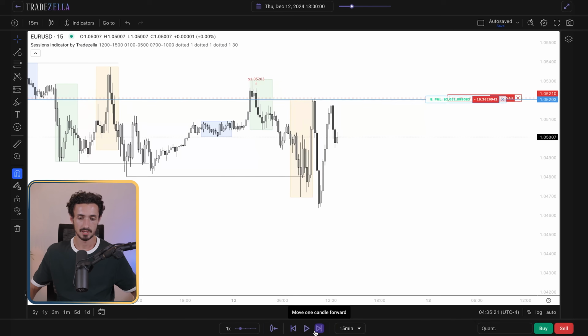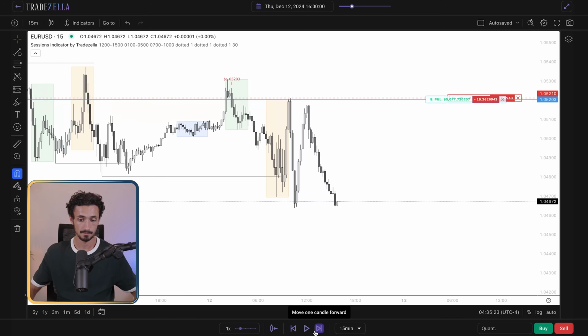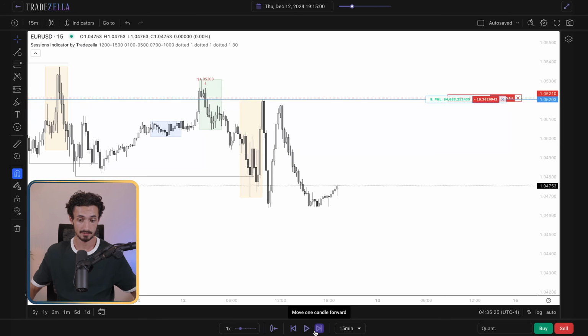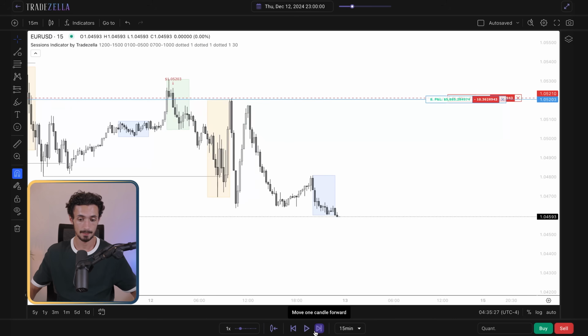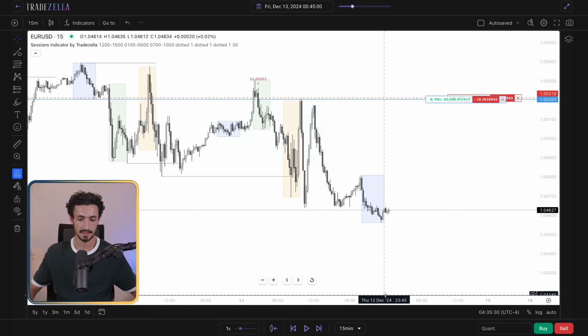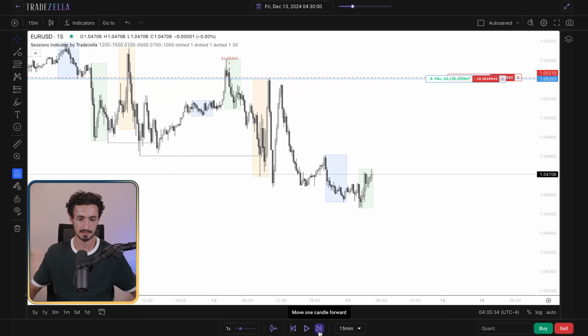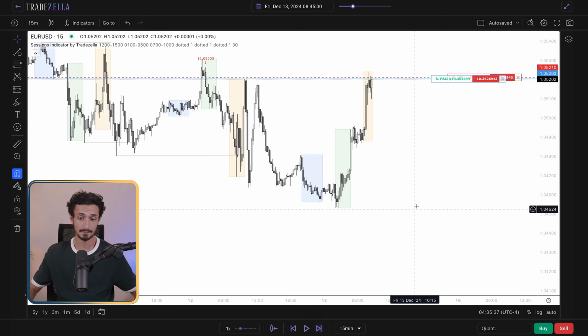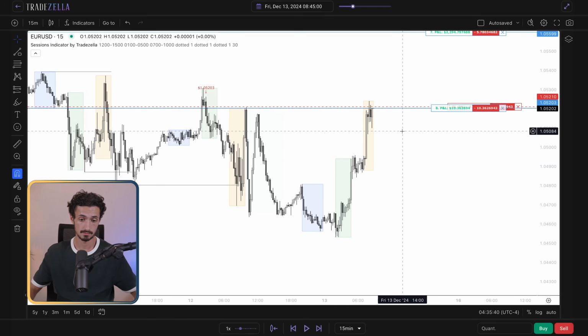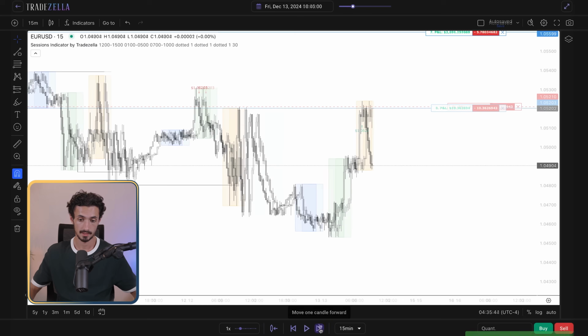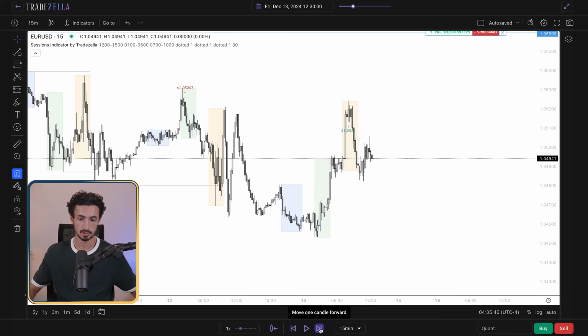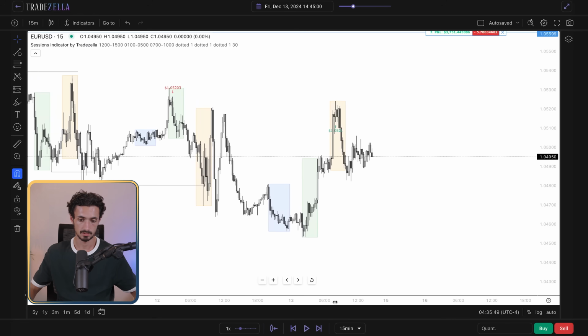Another day passes. You can see price comes and respects that level. So we're still not taken out at break even from that price. Next day, what happens? Asia session is opening. Again, no real way for us to scale into this position. And then we get tagged out at break even, so we're out of that position. And then price begins to trade out of that level, which is totally fine.